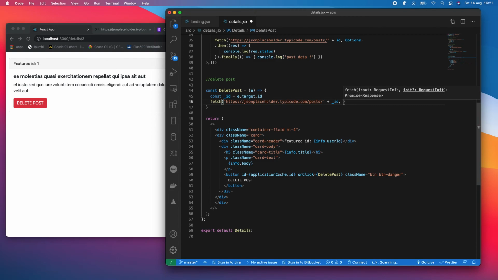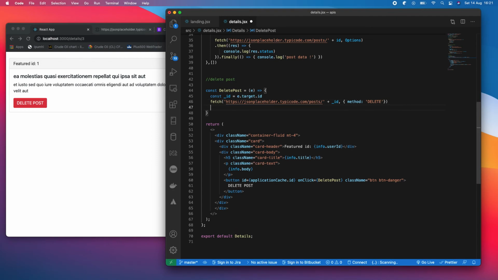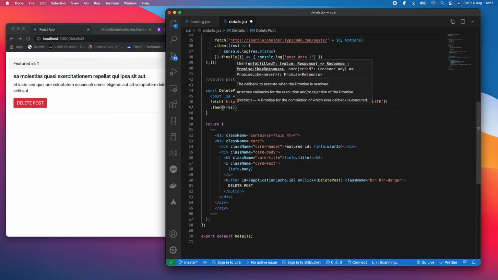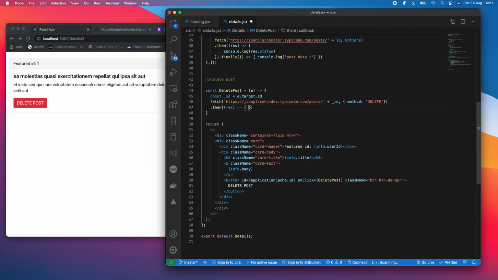Then now we can say we want method is delete. So we are deleting, then we want to grab status.